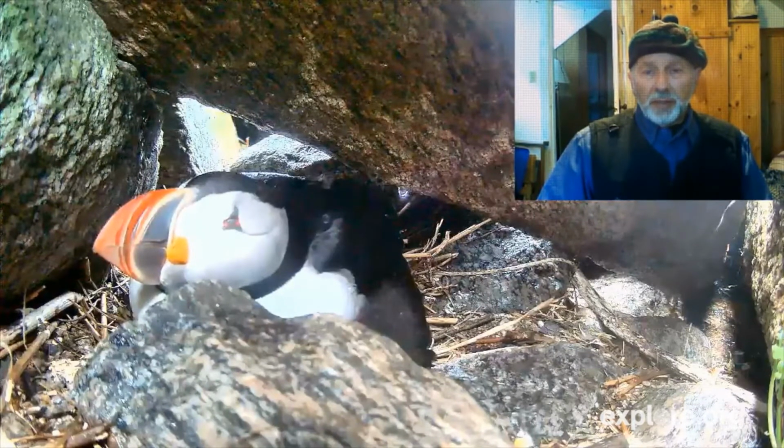When I started the translocation project and I brought puffins from Newfoundland, we put the puffins inside of the burrow, and we hoped that they would be happy just with us dropping fish in, and it turns out that they had it off. But really what we see when we look in the burrow is a lot of time where the adult is sitting on the chick, even though the chick is thermoregulated, which means it can maintain its own body temperature. Still, the adults are in there with the chick, and they're brooding it, keeping it warm perhaps, but also interacting. And what that really means to the little puffin chick, it's hard to know, but it seems to be really part of it.